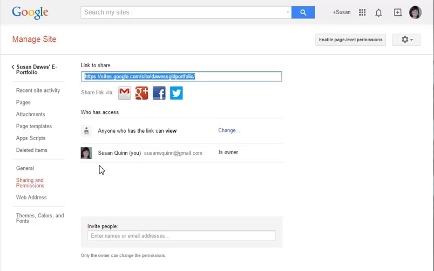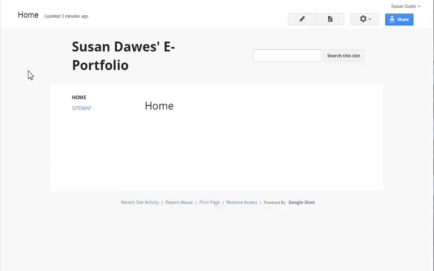Now that you have changed the sharing and permissions of your site, you will need to rename the home page of your ePortfolio. To get there, click on the title of your site at the top left sidebar. At the top of the page, you will find a pencil icon, the Edit Page icon. There is also an icon with a dog-eared page and a plus sign.